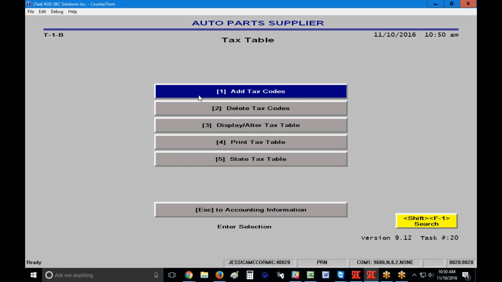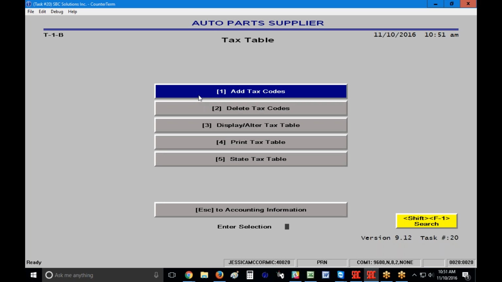As I said, this is a single character identifier, and you put this on the account record or the ship to record, and then the tax value is applied appropriately to that account. So this doesn't represent the amount of dollars or the percentage that's being taxed on your tickets. This is the code that represents that amount.